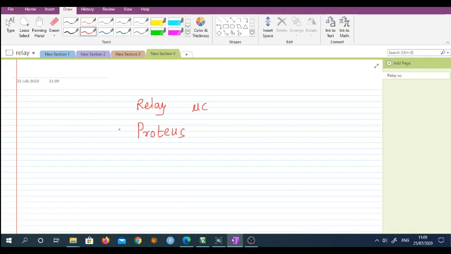In the same way I am going to make use of this Proteus software and this Keil software. In Keil we are going to write a program, and I am writing this program in C language, while Proteus is used for simulation purposes.